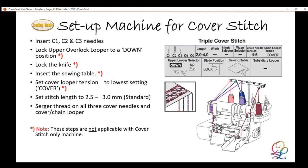This is the only time we will use this lever in the down position, when we do cover and chain stitches only. And this time, no, we're not going to be using the knife. So we need to lock the blade. Rotate the little knob to the lock position so the knife totally disappears under the machine bed. And then we're going to take the knife cover out and put the sewing table in.